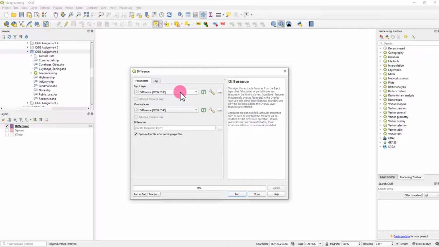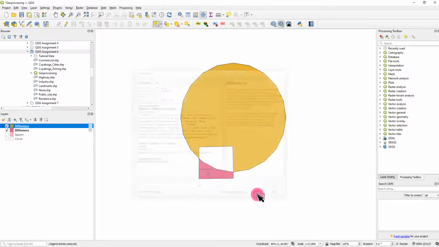So before, now we are going to use the circle first, and then the square, right? Then try it, close it. So now what's going to happen? This is a square. So for the second difference, we flip it, and then the result is like this, right? When we used it before, we had that part. Now we have this part. So this is pretty much the opposite side of the clip.